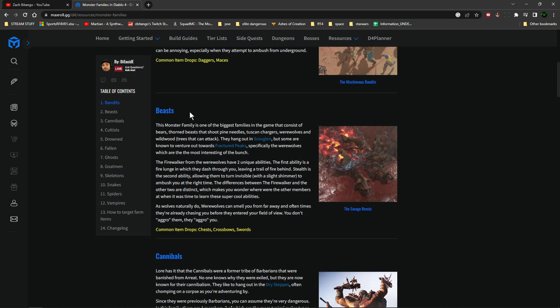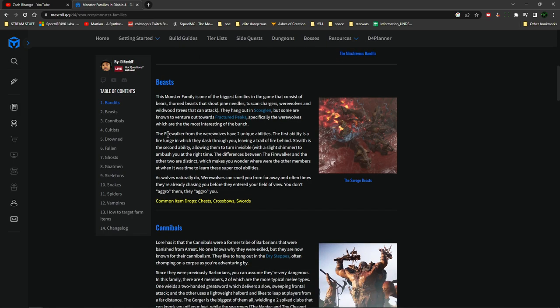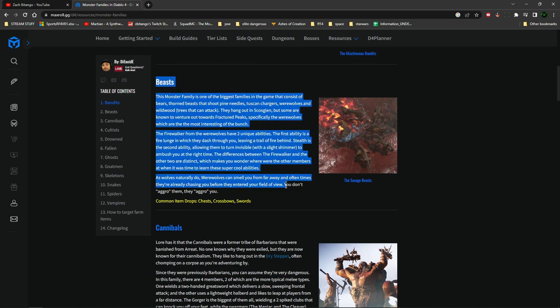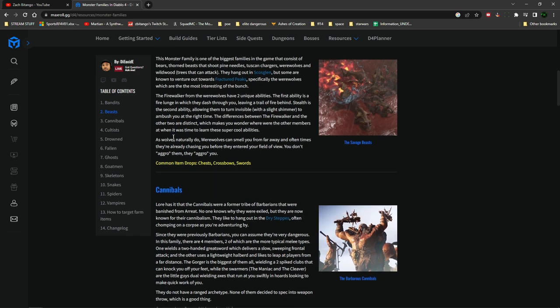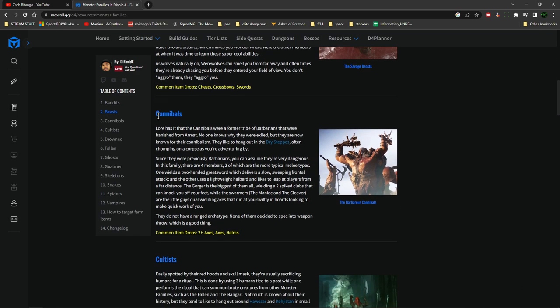And then we have the beast family. Obviously these are the beasts. It's one of the largest families. Consists of bears, thorn beasts that shoot pine needles, like your Alderwood and Wraithwood, I think it's called. But we're not interested in the beasts either. They drop chests, crossbows, and swords. Not interested. Cannibals, this is one of the ones I am interested in.